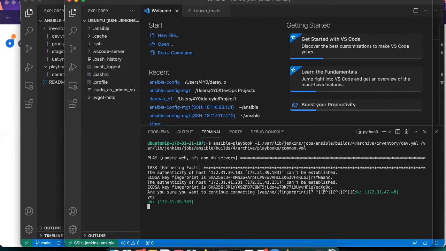So now Ansible is checking the hosts. So it takes a while, so just have to be patient and then see how it goes.